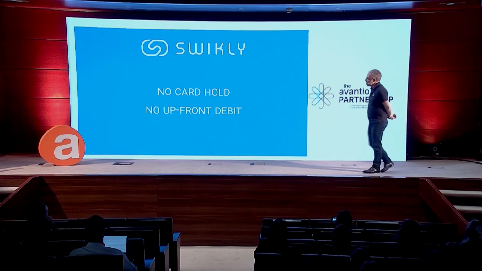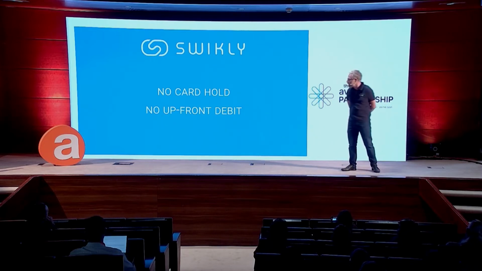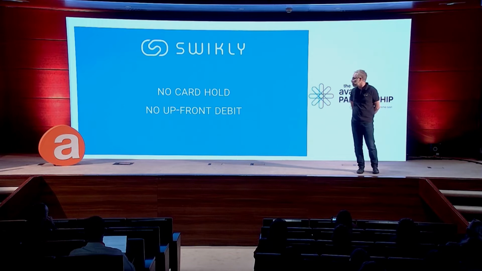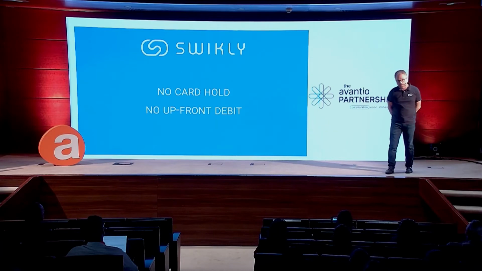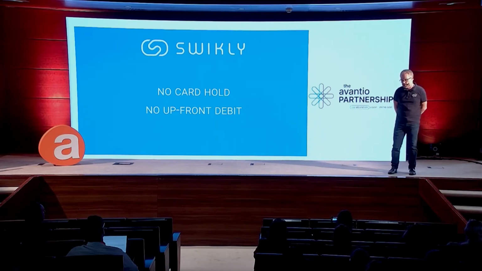Yeah, that's again one of the main takeaways I can give you if you want to understand the Swikly service: if we want to remove all the drawbacks I have listed, we can't do any debit upfront because you don't take the money. You want the guest to have his money for his vacation, and we don't do any card hold. You don't want to block his credit card for sure. So you have here a system you can configure in Avantio to completely automate everything and just forget about it, actually.